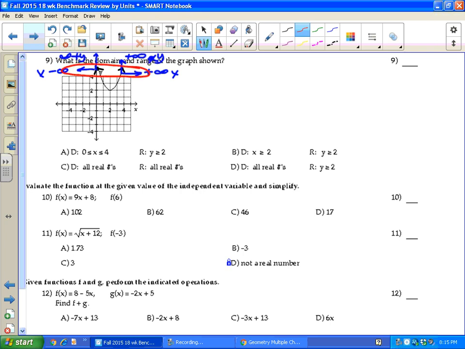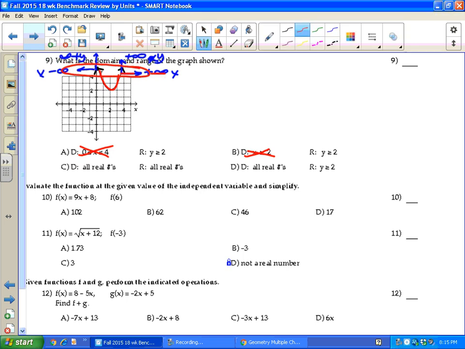So it looks like, coming from the left, I'm using all of the x's, using them here, and I keep going all to the right. So it looks like I have all real numbers on the x's. Okay, this one doesn't have all real numbers on the x's. This one doesn't have all real numbers on the x's. So now I'm doing the C and D.